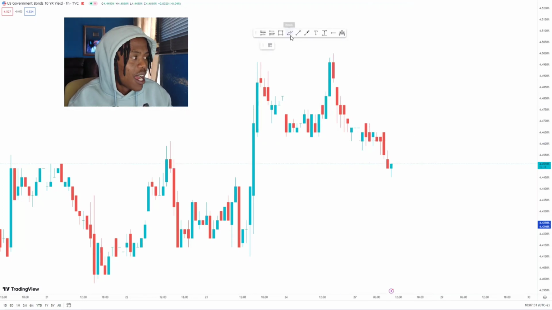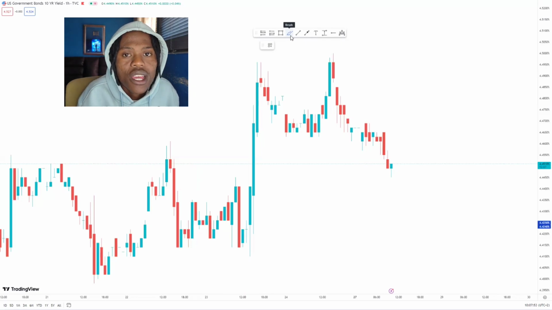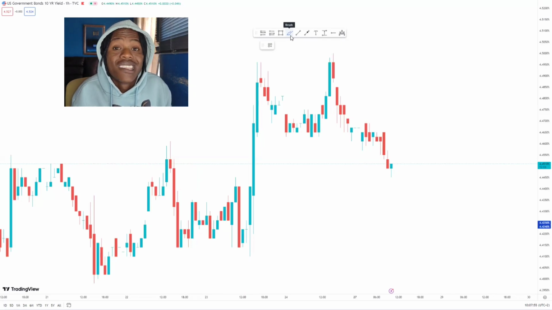So today I'm using the US government bond, which is the 10-year yield, right? If you don't know what bonds are, what 10-year, 2-year, 1-year, 15-year, 30-year, and 20-year bonds are, you can go check them out. But bonds are basically an indication of where inflation might be sitting at, right, for that month or that week, for that month or that quarter or that year, right? So today I want to share with you guys using the bond yield market, right?